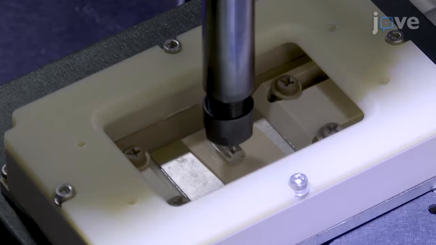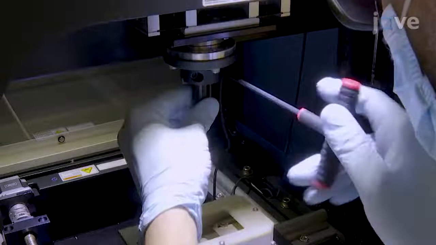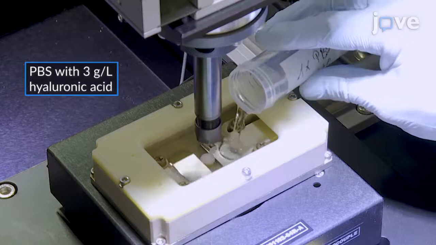Mount the cobalt chromium molybdenum cylinders onto the upper load cell. Add the testing solution into the liquid cell to submerge the osteochondral cylinder and cover the metal cartilage sliding interface. Set testing parameters such as desired normal force, stroke, and sliding speed, which will be maintained throughout the test.